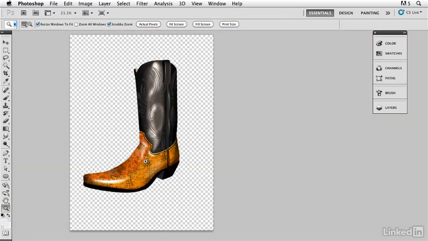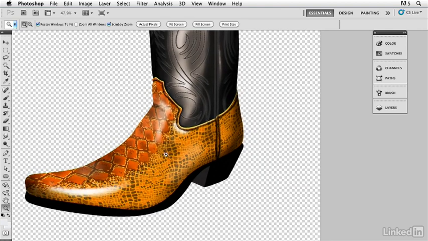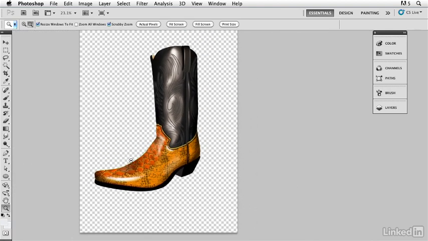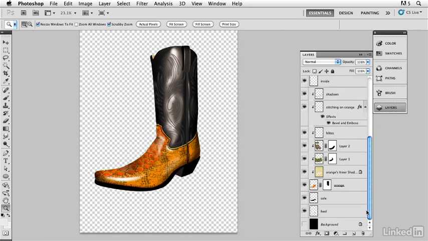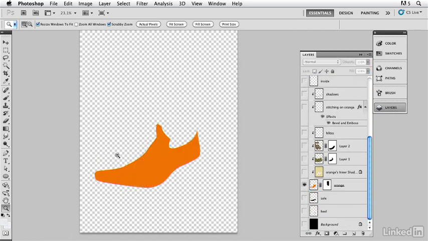Now, when we look at this boot, we see that there's this snake skin right here. Well, when we look at the layers for the snake skin, let's go down here to just look at the basic orange shape of that part of the boot, which has a bunch of things clipped into it. We start looking at them. There's this little yellow hazel on the edge there, and there's one snake skin, which has a mask, so that it blends easily into the other snakeskin right on top of it. There's some little highlights on top of that, and there's the stitching in place, and there's little shadows that make it all look real. Now, that snakeskin you can actually find in Illustrator.